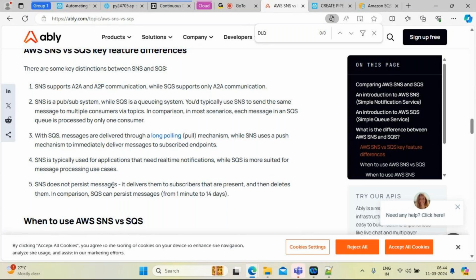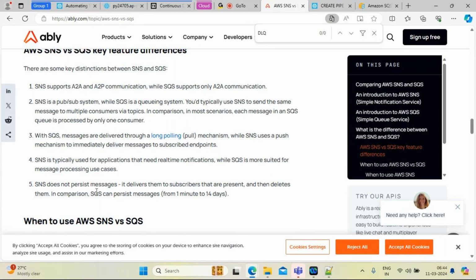And then it delivers them to subscribers. Subscriber அதை ரீட் பண்ணிட்டாங்க அப்படின்னா ஆட்டோமேட்டிக்கா SNS வந்து delete ஆயிடும். ஓகேங்களா? And then SQS பாத்தீங்கன்னா it is able to hold the messages from 1 minute to 14 days. 1 minute to 14 days வரையும் அந்த SQSல இருக்கும்.